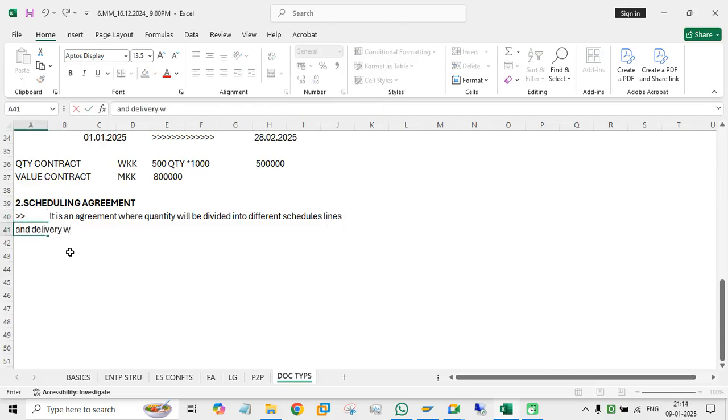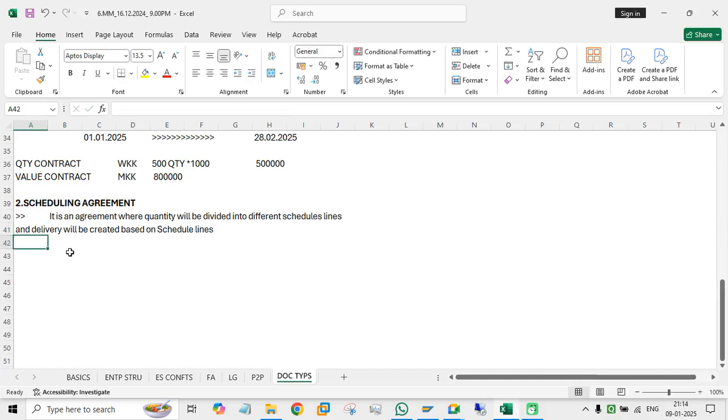delivery will be created based on schedule lines.